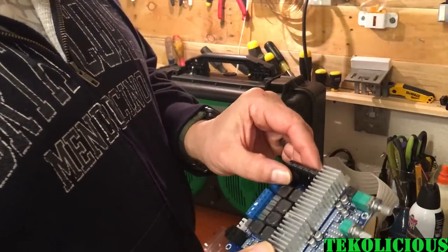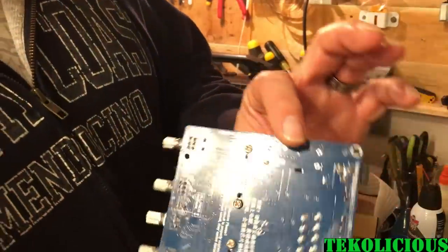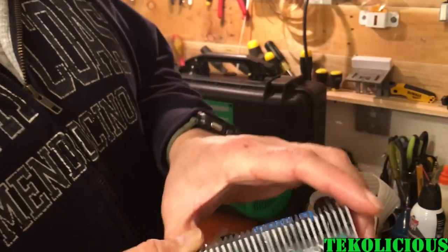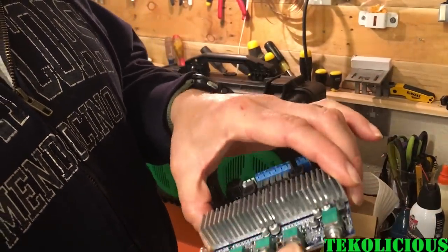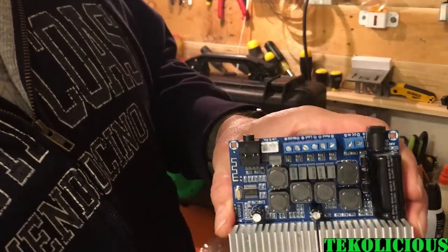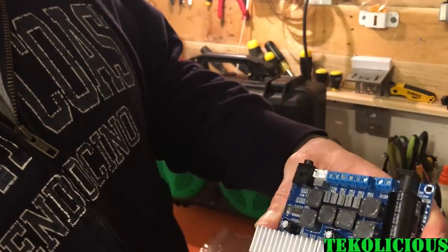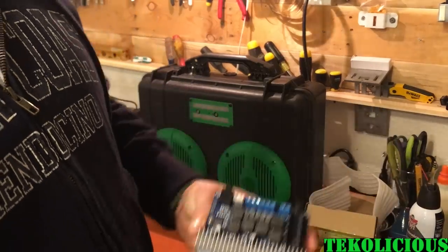Okay, so you can see here, it didn't really come with any static protection or anything, so hopefully nothing's popped or blown up, but the electronics look pretty decent. Let's see if we can get this thing installed.